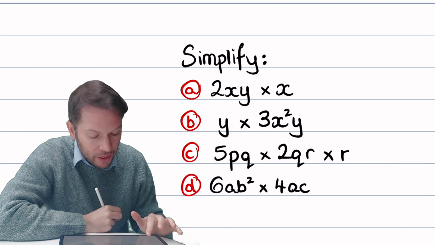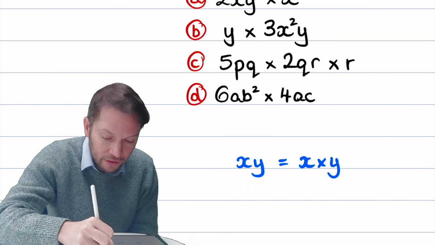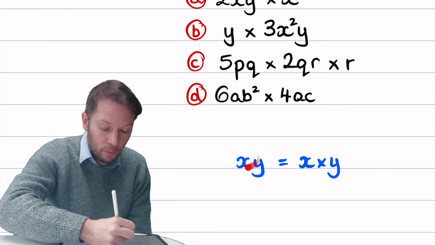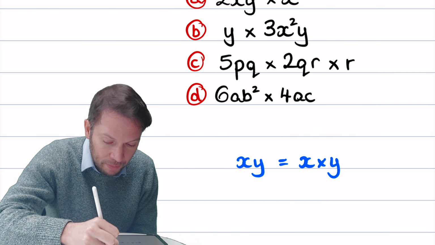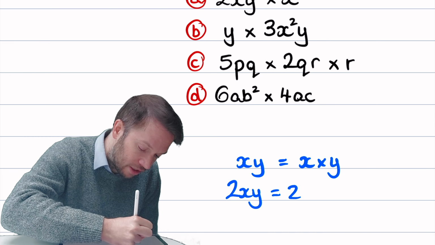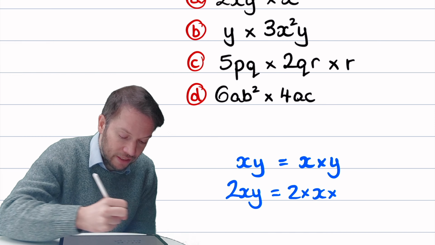If in general we have letters next to each other in algebra, it means they've been multiplied together, because we try to avoid the times symbol, the multiplication symbol, where we can in algebra. So we would never write x times y in algebra. We would always write xy with just the letters next to each other. And similarly, if I had, say, 2xy, that just means 2 times x times y, all of them multiplied together.